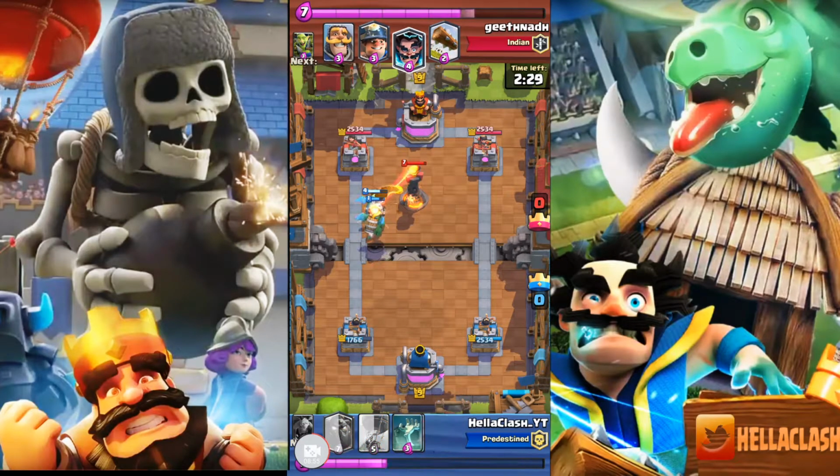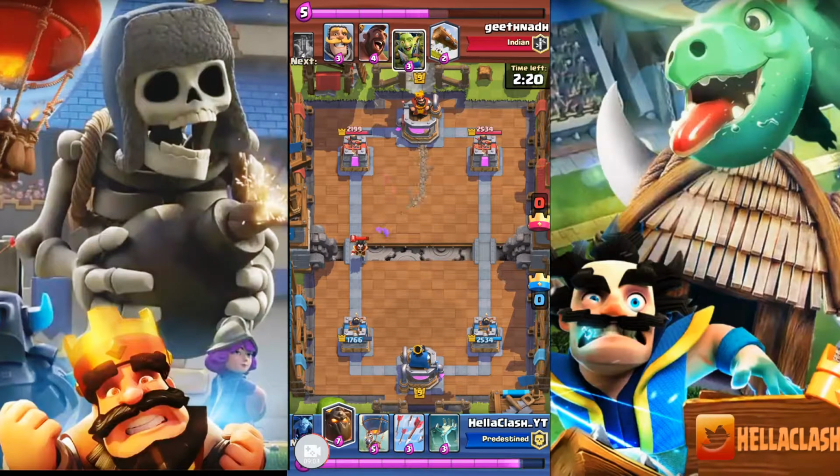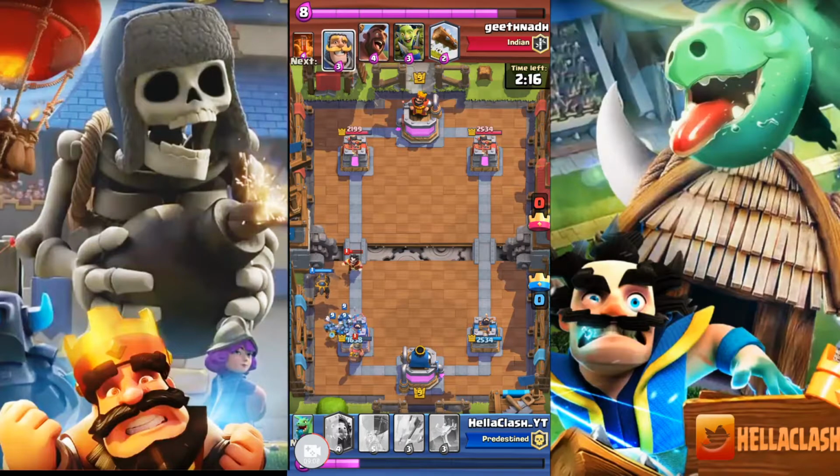Plus you have the Inferno Tower, which is kind of a big counter to the Lava Hound. But having the lightning really helps. And even though it got nerfed in this particular challenge, it's still pretty good being double elixir.